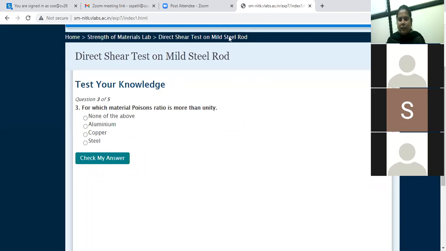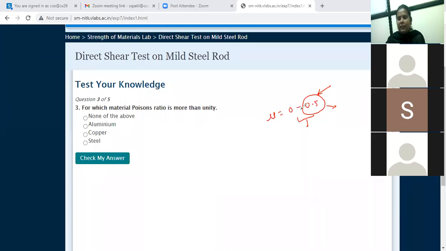For engineering material, Poisson's ratio range is mu, which is equal to 0 to 0.5. At that time, I told you, please remember that for engineering material, the maximum value of Poisson's ratio is 0.5. Please remember this. This is most important because a question is asked on any exam, GATE, it may be any competitive examination. So for engineering material, Poisson's ratio value is 0 to 0.5.